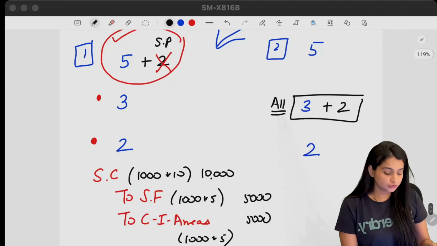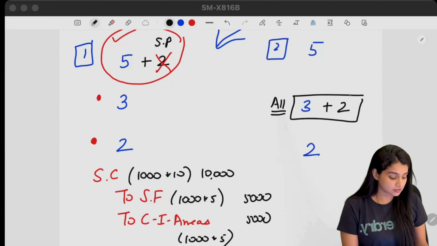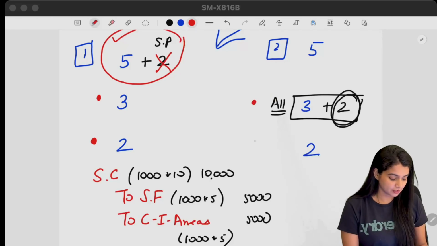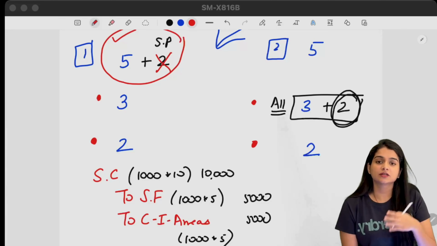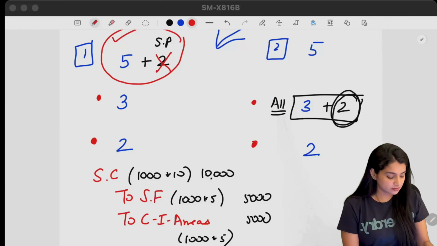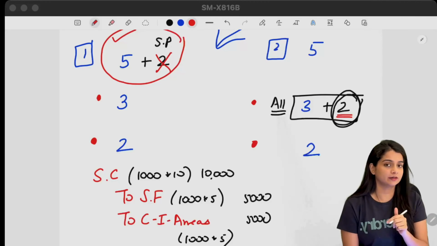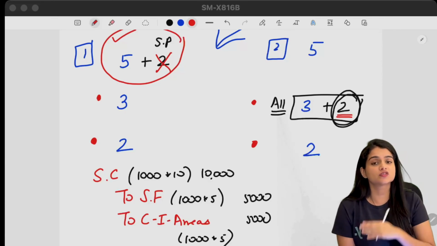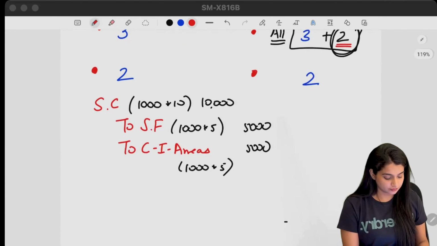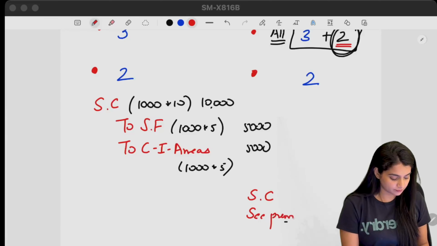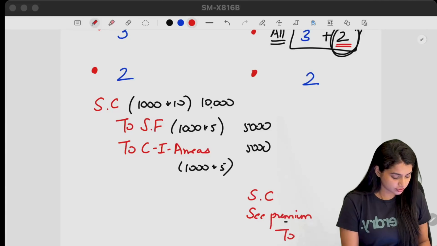In example number 2, what has happened is the person has not paid the premium. Because his allotment is pending and his first call is also pending. He has defaulted in paying allotment, and he has also defaulted in paying the first call. That means securities premium is also unpaid. In this case, what do you do to the entry? In the entry, you add securities premium on the debit side. So what you do is share capital, securities premium to share forfeiture to calls in arrears.